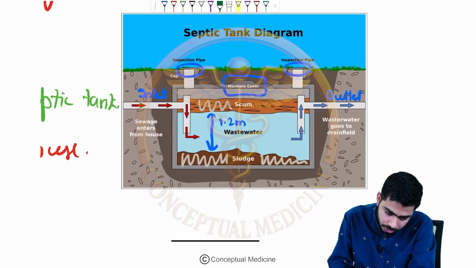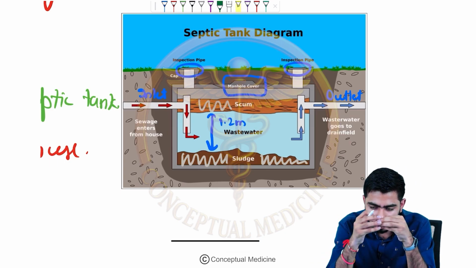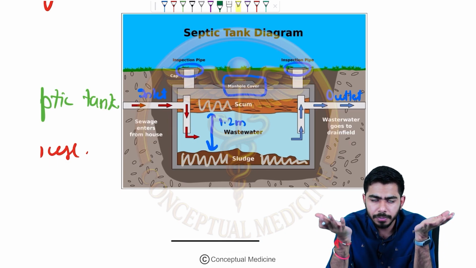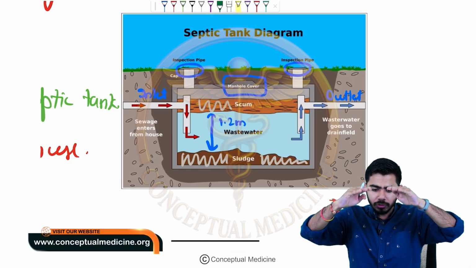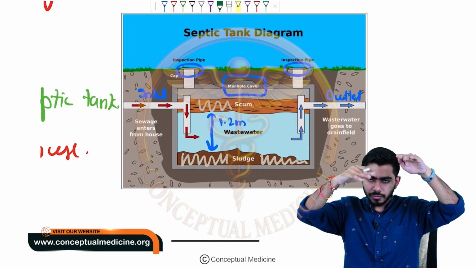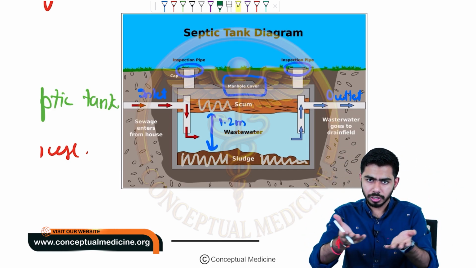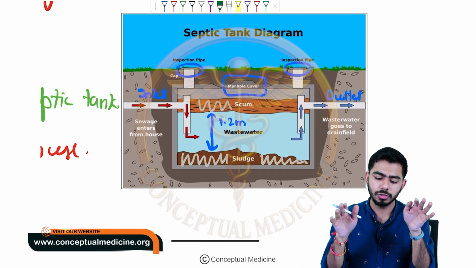Okay, so once we are clear with the septic tank, one more thing I would like to mention is how the working actually happens in this tank. Sludge is settling down and scum is floating at the surface. As you can see in this image, scum is floating on the surface and sludge is getting down. The fecal matter, excreta, will be depositing on the bottom of the septic tank.